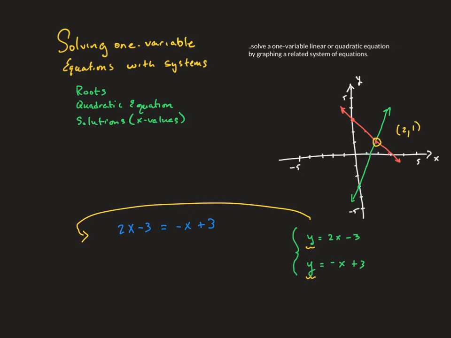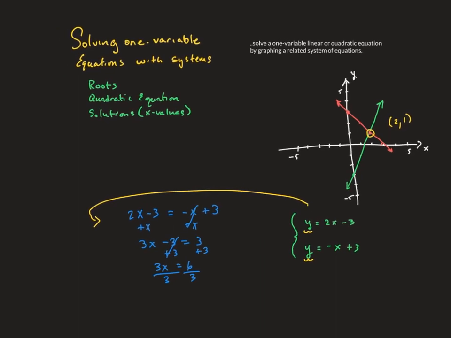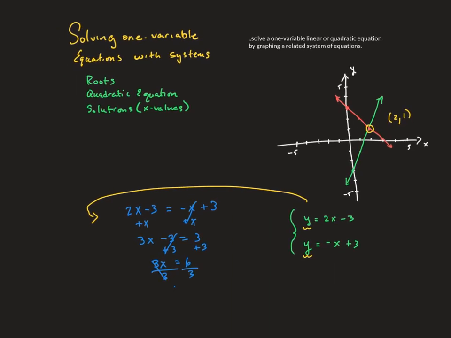And I'm going to solve them as if I were solving a multi-step equation. In doing so, I'm going to use my inverse operations to combine like terms. And I'm going to have 3x minus 3 is equal to 3. Continuing with my inverse operations, that is going to 0 out, so I'm going to have 3x is equal to 6. Divide both sides by my coefficient, and x is going to be equal to 2.